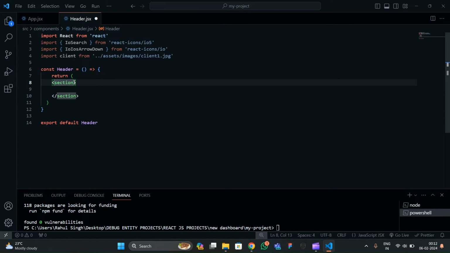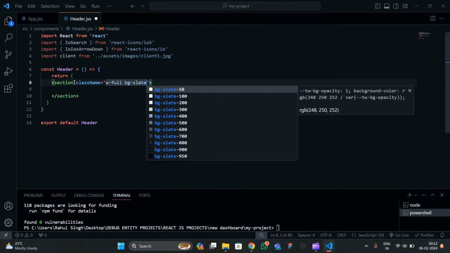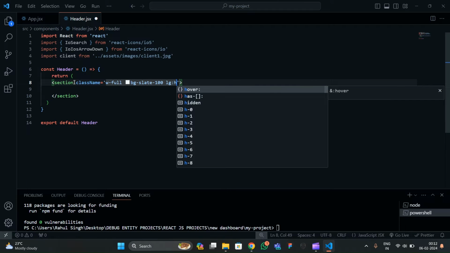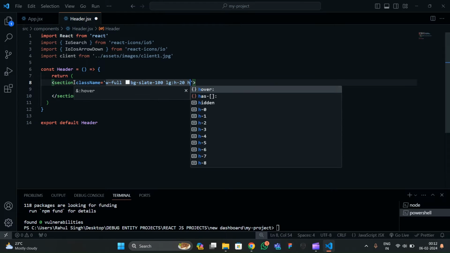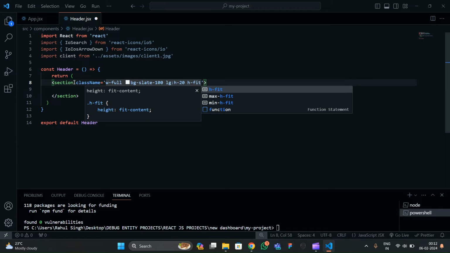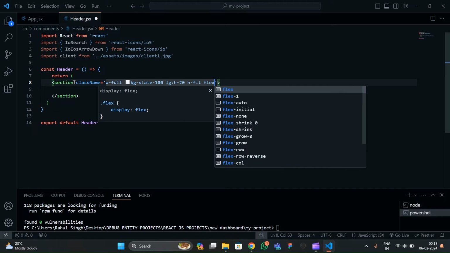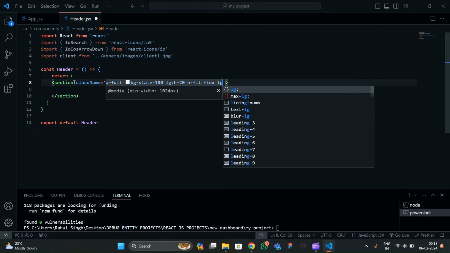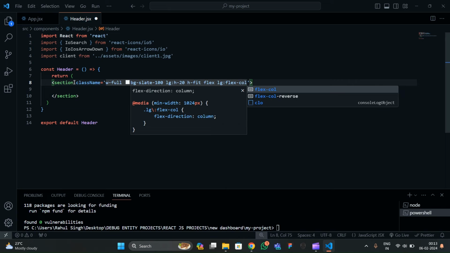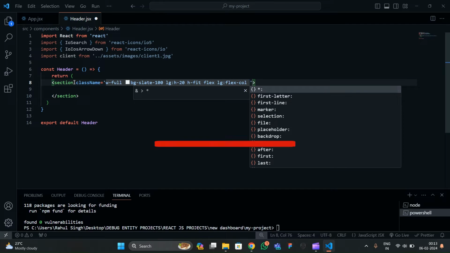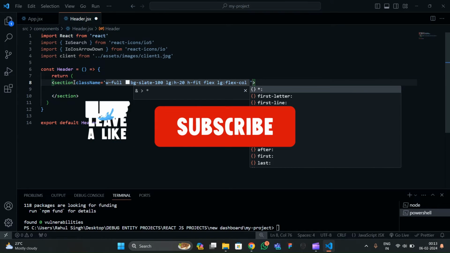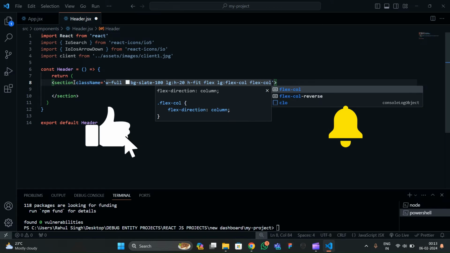Okay, so now inside this we have to write section. Let's give this section a class name: width full, bg slate 100, height of 20. For the large screen height will be 20, and for all the smaller screens height will be fit. Then flex for the large screen, flex column for the smaller screen.